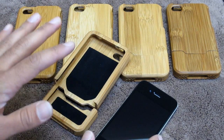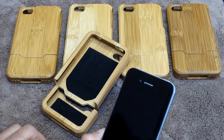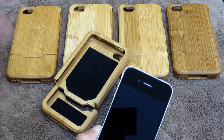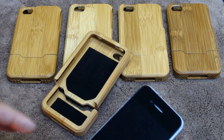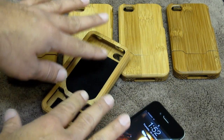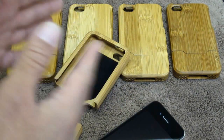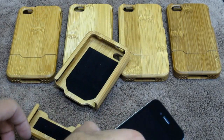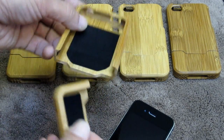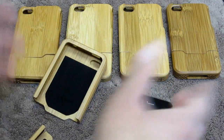I'm not making any claims with this, but when I started using it here in the office, with my iPhone 4 I get no reception. I'll get a phone call, talk, and it'll hang up — I always have to go outside. For some reason in the office we don't get the best bars. I got one bar in here. But when I put it in this case, we've heard from Apple that a TPU or bumper case helps a little — and for some reason when I put it in this case and make a phone call here, the call doesn't cut out. I'm thinking this is a really good case. Maybe it has something to do with wood not touching the actual metal.